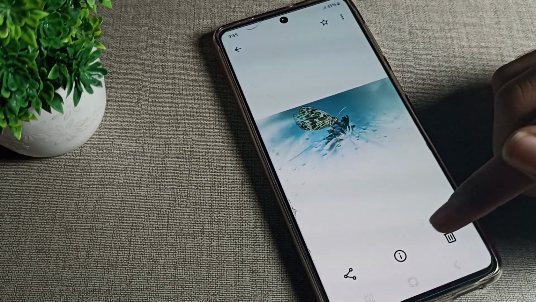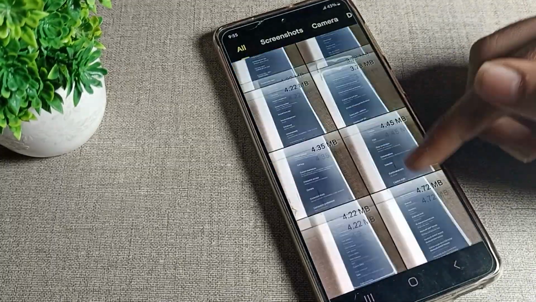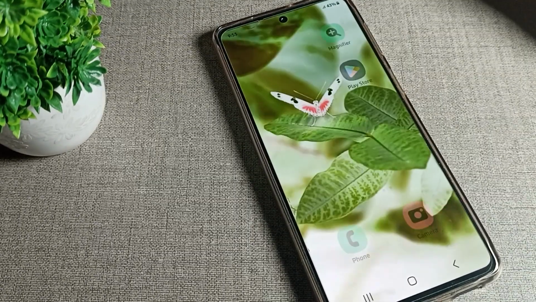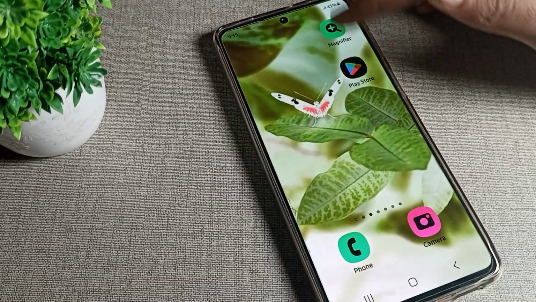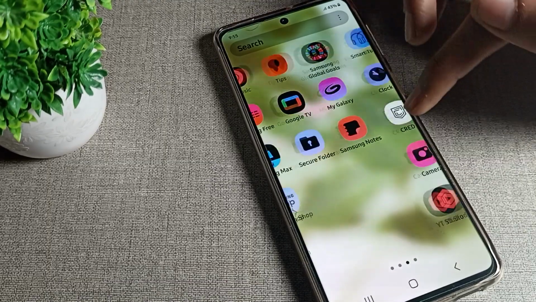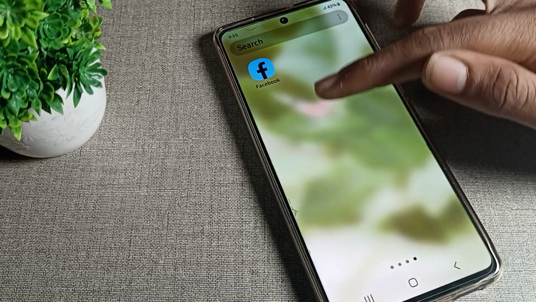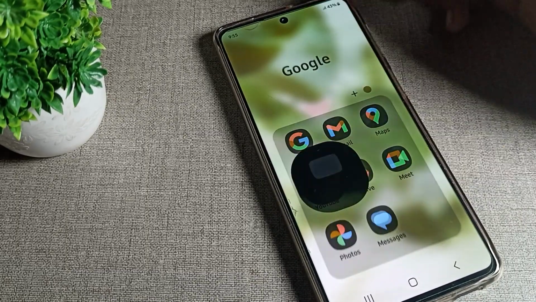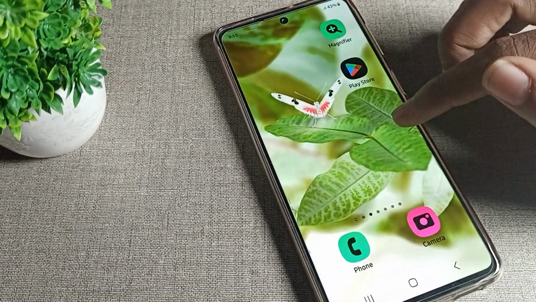Today, friends, we are going to talk about the Samsung phone setting. Today's video title is how can we turn off this setting. Friends, you can see everything is different in your phone. Your screen color has changed, and how can we turn off this setting in our Samsung phone device? You can see everything is changed in my Samsung phone. You can see if I use this YouTube app, friends, it goes like this. So how can I turn off this setting in a Samsung phone device?